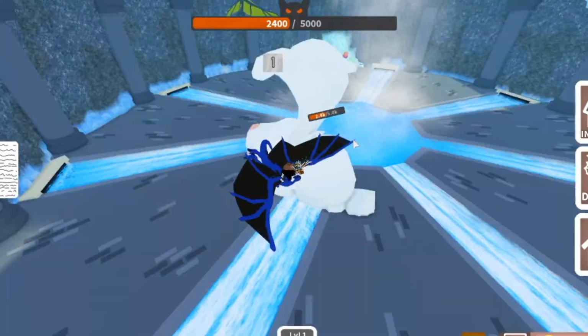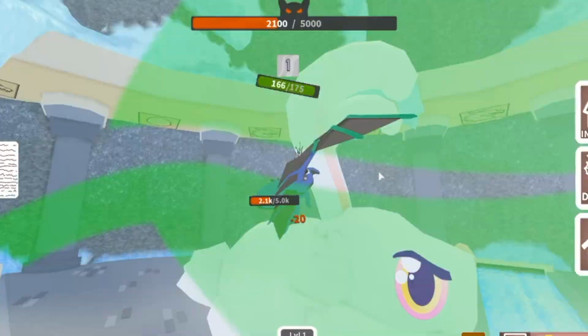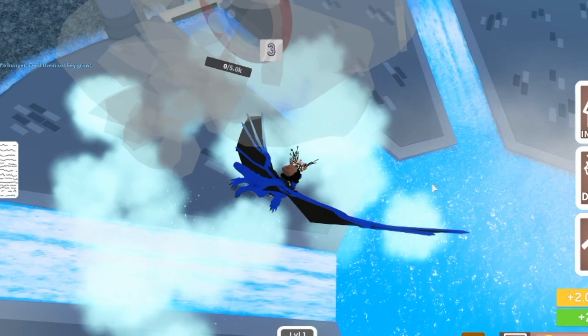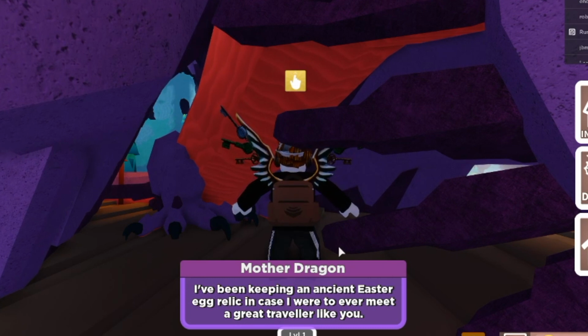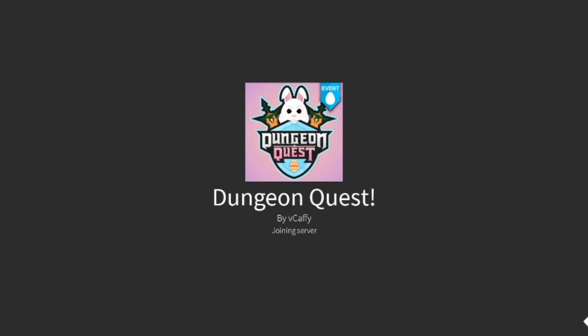Oh no, it's a bunny boss. Come on, bunny. No. What the heck? Oh, now I just go to the mother dragon. I've been keeping an ancient Easter egg relic. I got the egg, yay.